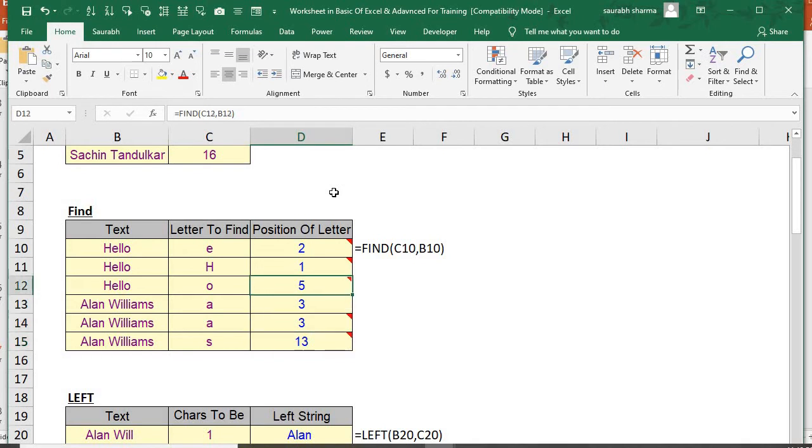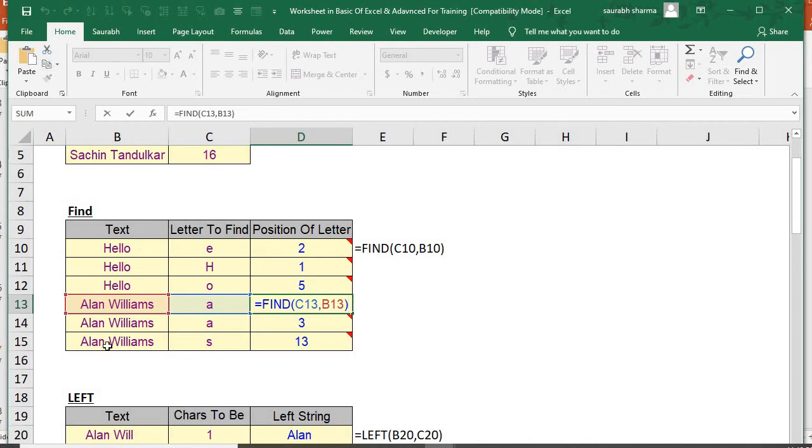So let's suppose we have two small a here. Now you are saying I'm not looking for the first small a, I'm looking for the second one. So I write here a comma. The first a is available at the third position, so I'm writing the 4. After the 4, where is a? Give me the position.